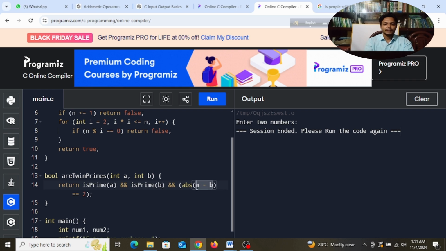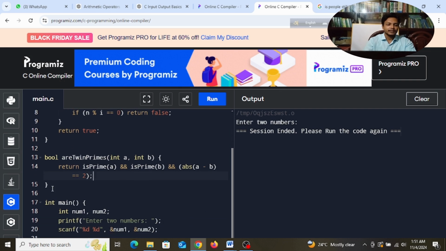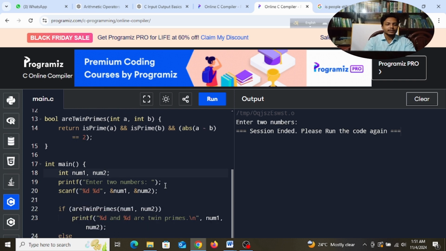So a minus b, this wants to know if the difference is equal to 2. I told you that twin primes just have a difference of 2, right? So this is it, guys. And then we have the main function, right? In the main function we have two numbers, number 1 and number 2, and we are asking the user to enter two numbers.